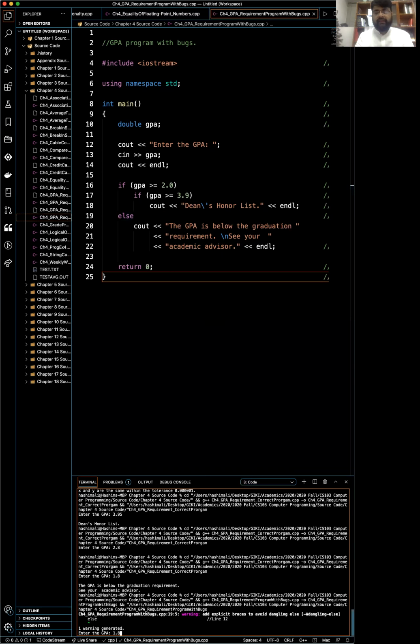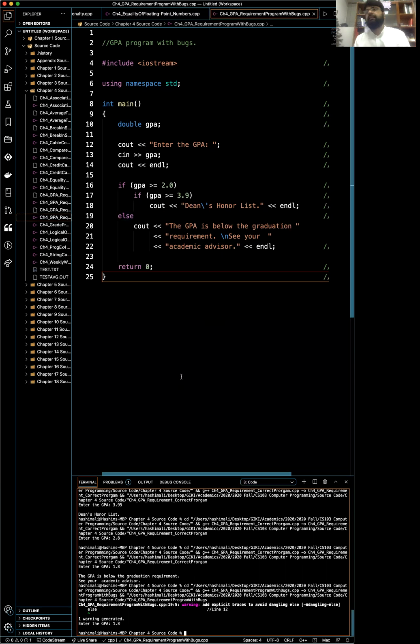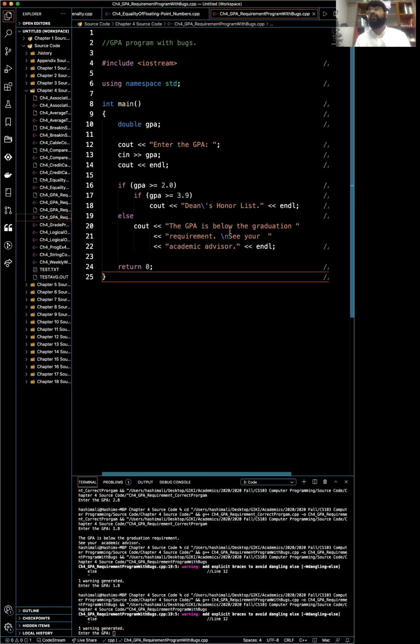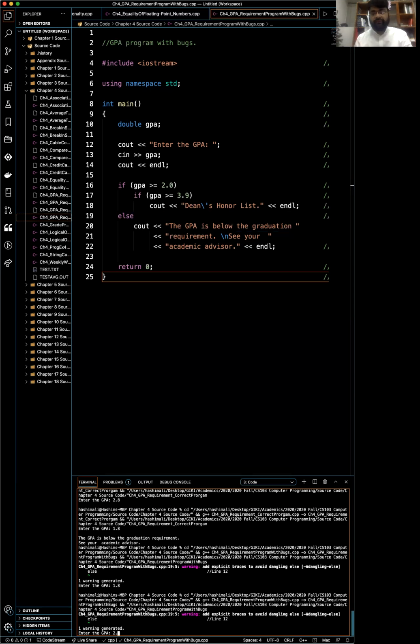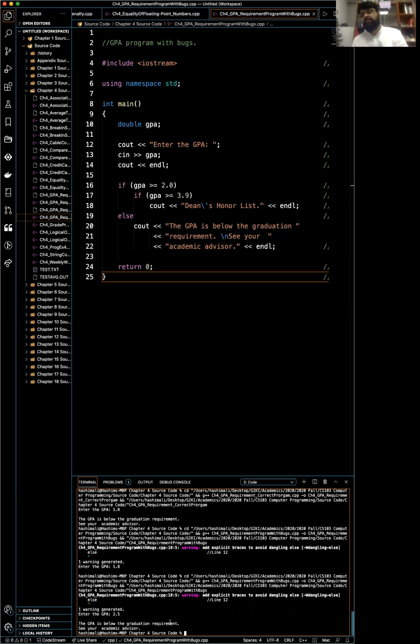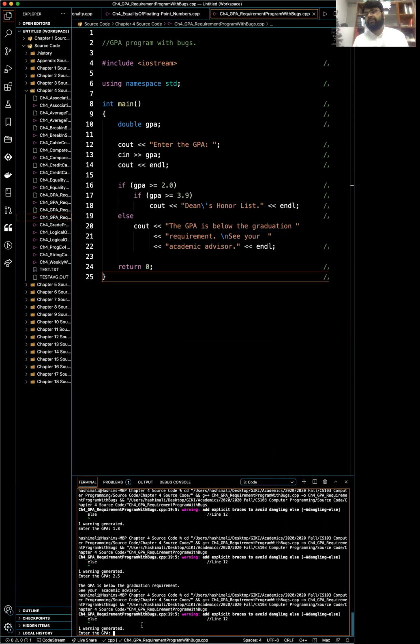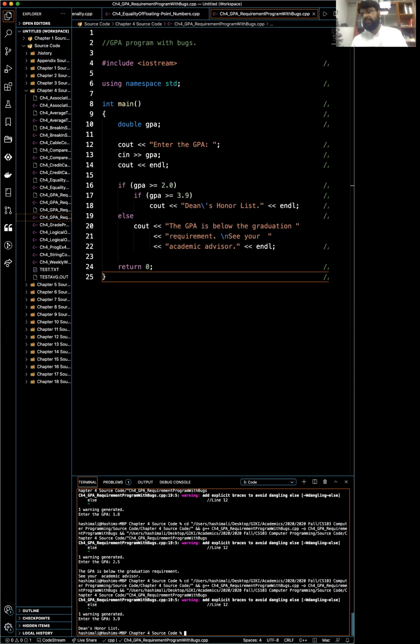So let's see the GPA. Let's enter GPA of 1.8 and you'll see nothing happens. Exactly. Let's enter a GPA of, although this is incorrect, you cannot graduate, and it should show that message. It's not showing that. Let's enter a GPA of 2.5. And on 2.5, it says the GPA is below the graduation requirement. Not really true. It's over 2. And since it's over 2, I'm not on probation. So this is incorrect again. And if I run it the third time, where I actually enter a GPA of 3.9, that's the only time it's going to behave appropriately and give me the value Dean's honor roll.